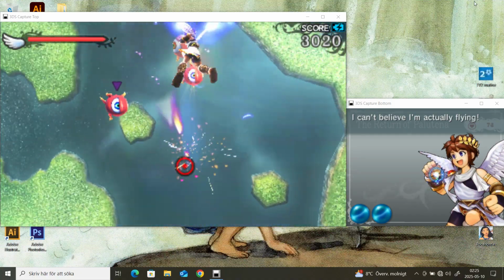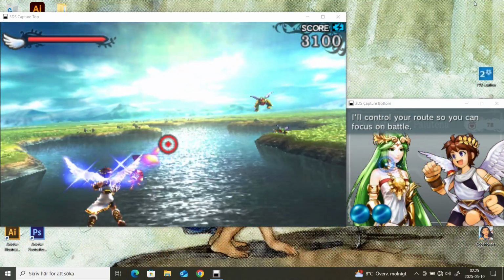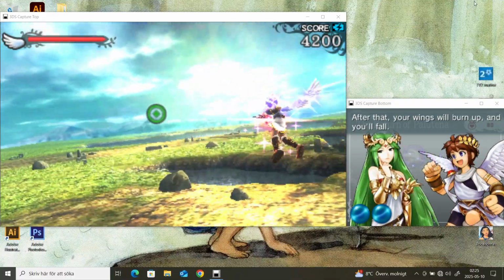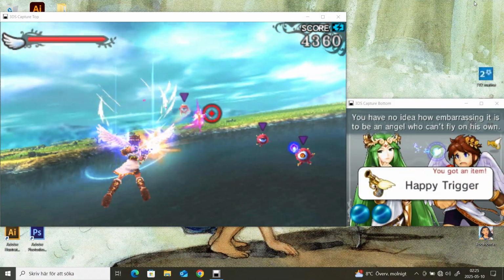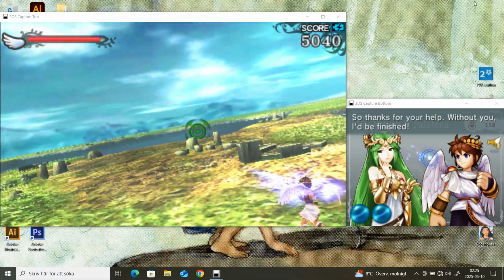I can't believe I'm actually flying! The power of flight is my gift to you. I'll control your route so you can focus on battle. But I can only maintain this power for 5 minutes at a time. After that, your wings will burn up and you'll fall. You have no idea how embarrassing it is to be an angel who can't fly on his own. So thanks for your help. Without you, I'd be finished.